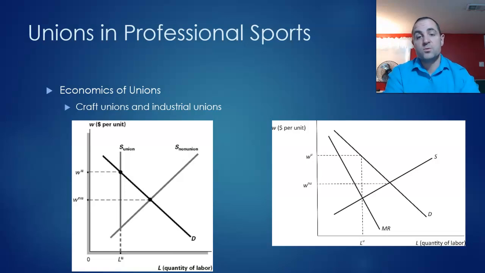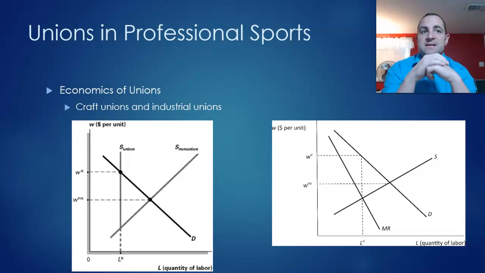Now, union supporters will counter this by saying that unions, especially industrial unions, often operate in industries where monopolies are already restricting employment and creating deadweight loss. So they're saying that a lot of times they will operate in industries where the firms already have so much power that there's already been a deadweight loss created. And so their goal was to just transfer the profits from the owners to the employees.